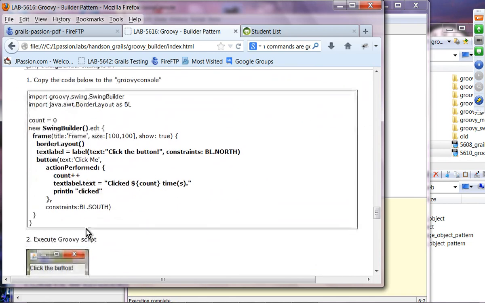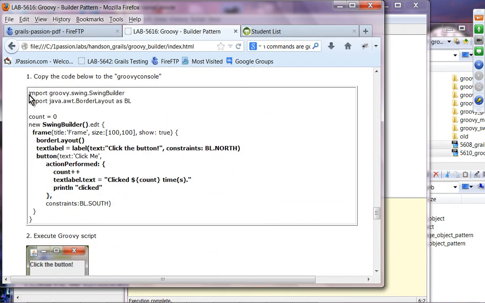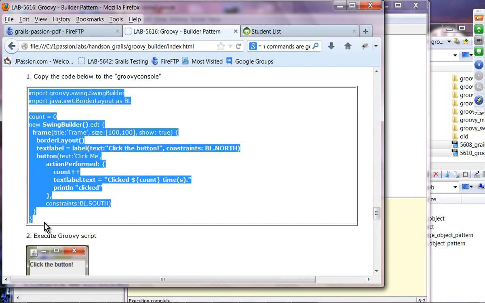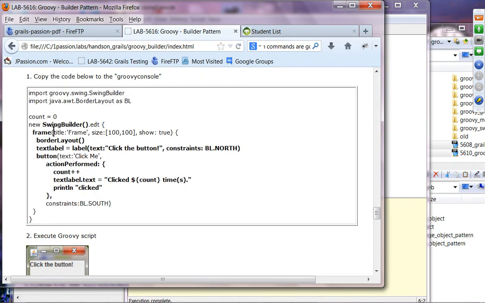As for Swing, we can build a Swing application. So we have the swing builder, edit, and then we have a frame. Inside the frame, we have a border layout, and then we have a label, then we have a button. For each of these items, like a button, you can have an event handler, in this case action performed.